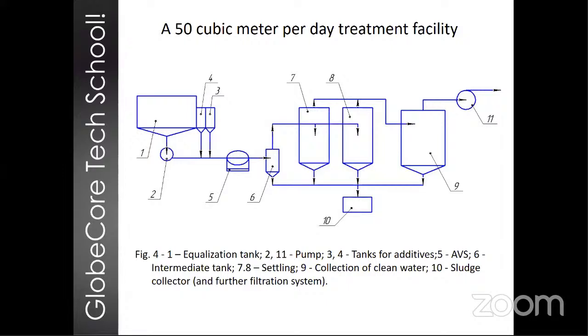However, an opposite process may be required. We may need to saturate the depleted water with calcium and magnesium. And in this case, we use a different process line. So the necessary ingredients are poured into containers 2 and 3, and then they're portioned into the stream of water entering the AVS. And this is followed by removing solid particles in hydrocyclones 8 and in filters 9. And if the water is free of such impurities, further treatment is really not required. Next slide, please.